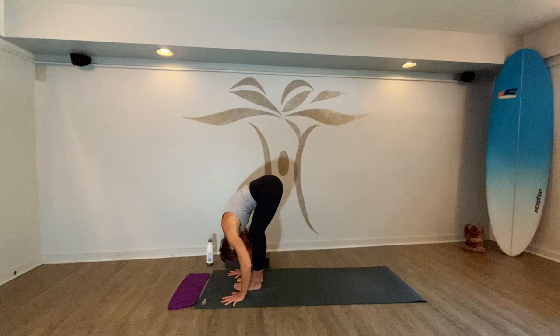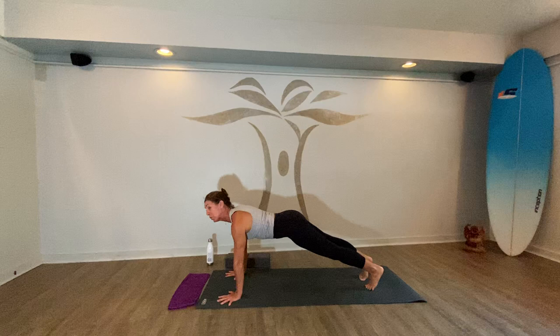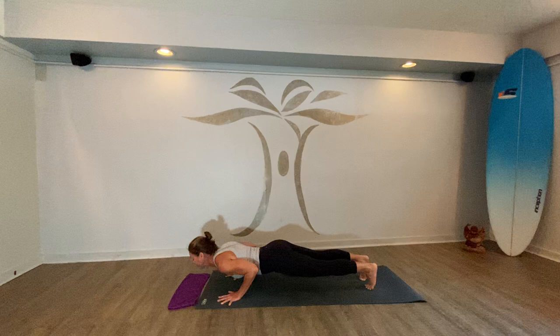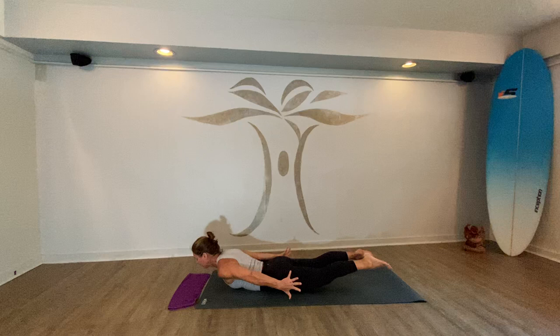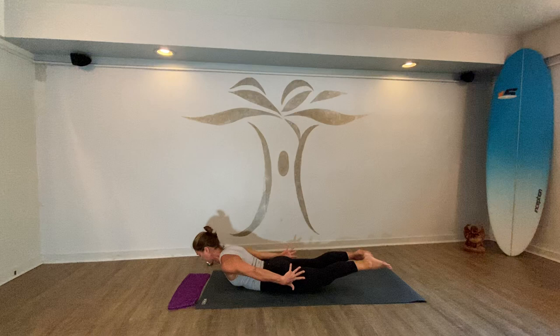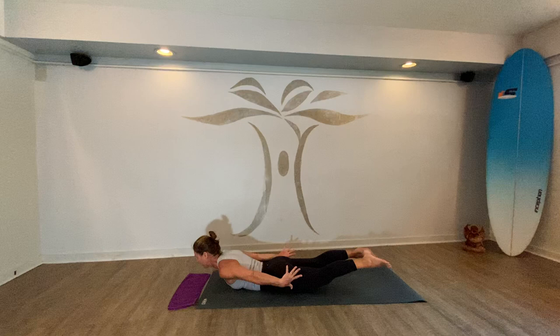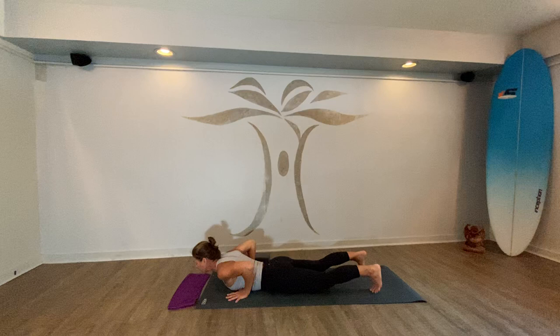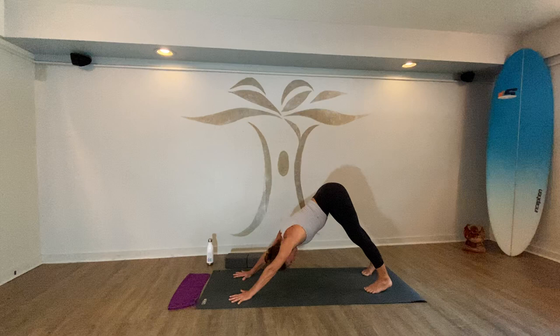Softening your knees, halfway lift — lengthen your spine — step back to high plank position. Breathe in here in high plank. We're going to lower down slowly to the floor for five — belly draws in, four, three, two, one. Extend your legs and arms long in a variation of locust pose. Lift your chest, lift your thighs; feet can be separate a little bit. Breathe here — lift your chest a little more, lift your thighs, and let the chin drop just a touch. Give it a good inhale — lift, extend a little more on the exhale. One more big breath, lift up. Breathe out — forehead down, palms flat. Curl the toes under, tuck the belly in, lift your knees and press to high plank. We'll meet back in downward facing dog. Deep breath here, and down.